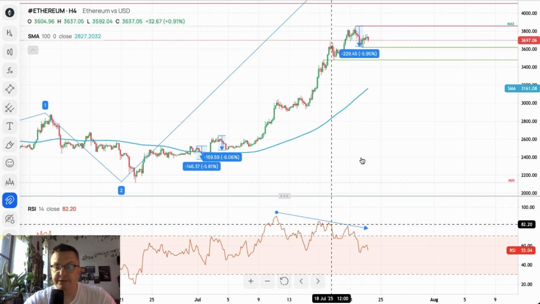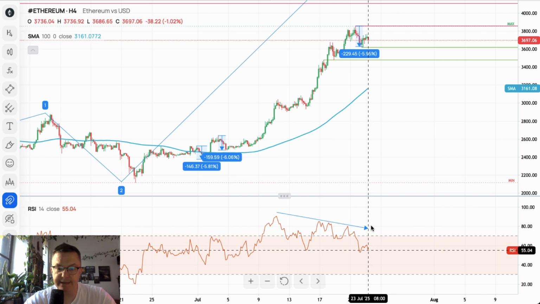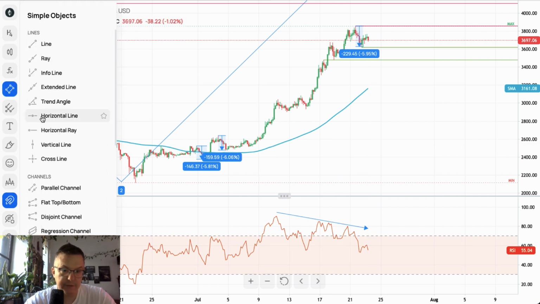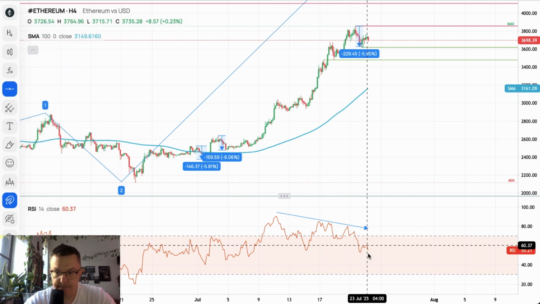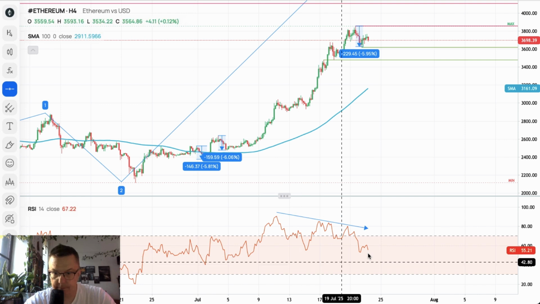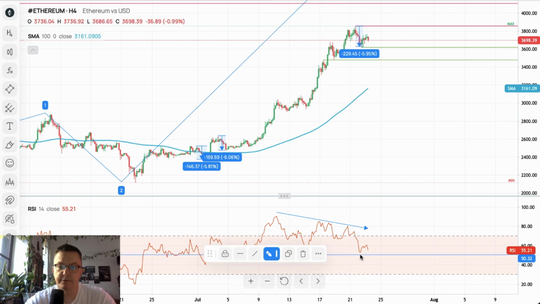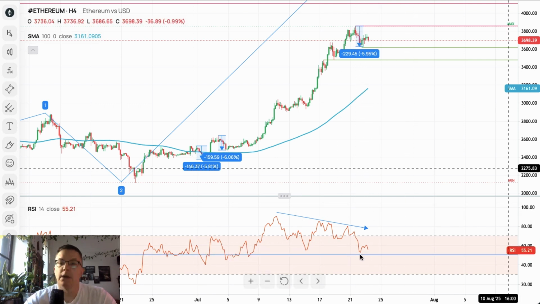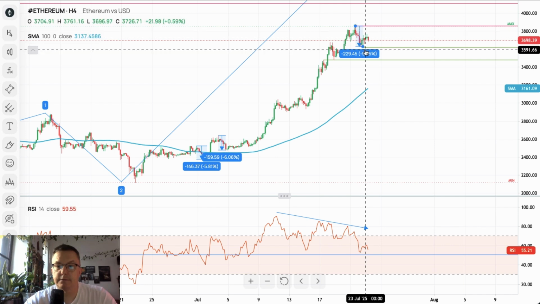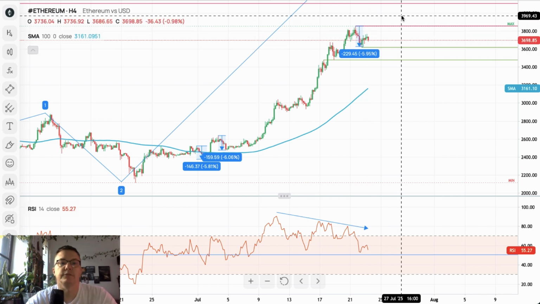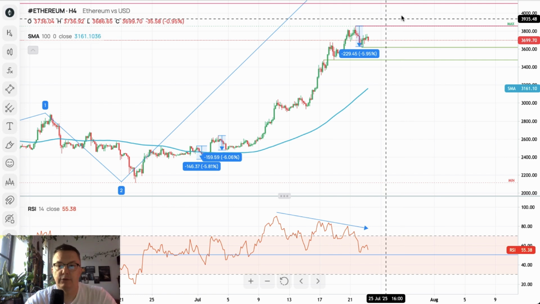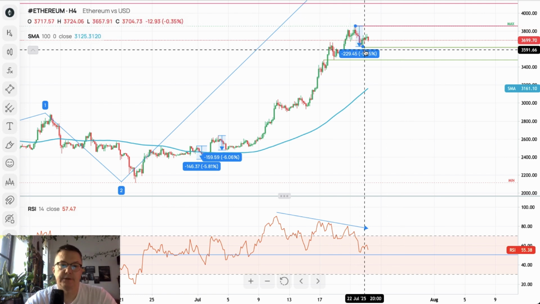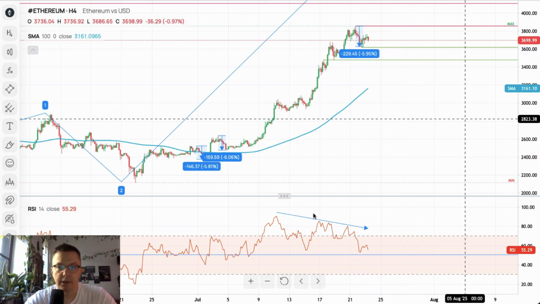The bearish divergence is getting resolved these days, and we went down towards the level of 50 even, as far as I can see. Yes, almost. We went almost towards the level of 50. So it looks like this is just a cosmetic correction, and market will resume the uptrend when the pullback correction is completed on the Ethereum.